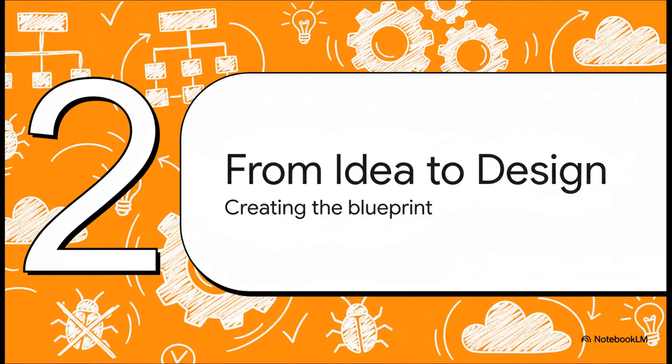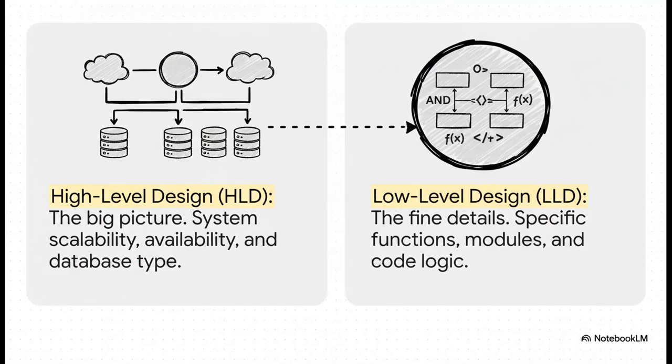So with that solid plan in hand, it's time to turn all those words and requirements into an actual technical blueprint. This is the design phase, and it's where the what we want to build gets translated into the how we're going to build it. And this design phase is really split into 2 parts. First, you have the high-level design, or HLD. This is the 30,000-foot view, the big picture. This is where architects are making huge decisions, like, can our system handle a massive spike in traffic during the holidays? Or what kind of database do we need? Then you zoom all the way into the low-level design, the LLD. And this is the super detailed nitty-gritty stuff, specific functions, individual modules, the actual logic of the code.